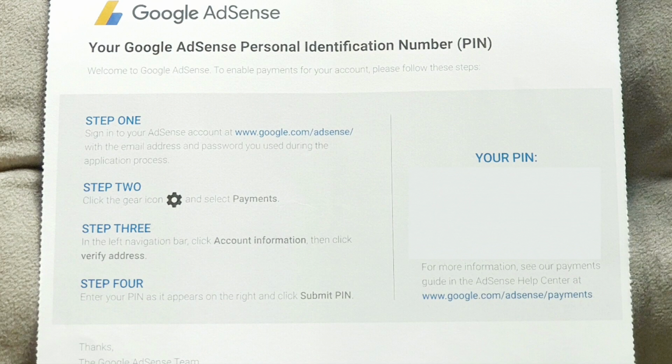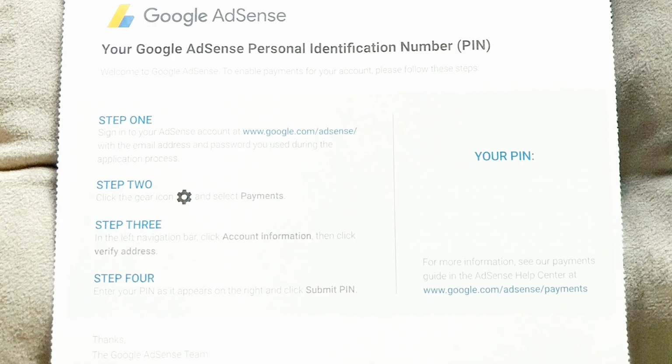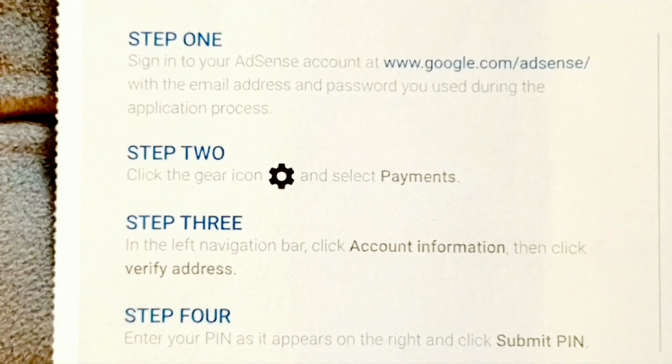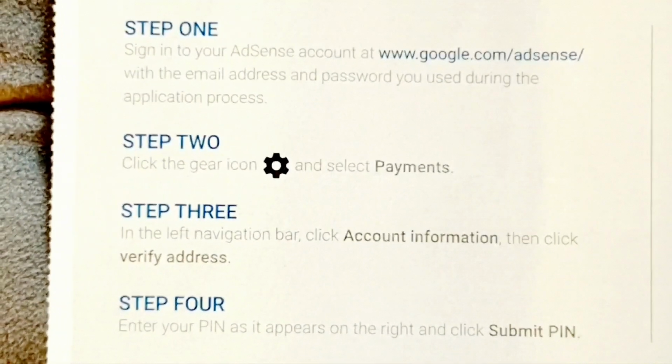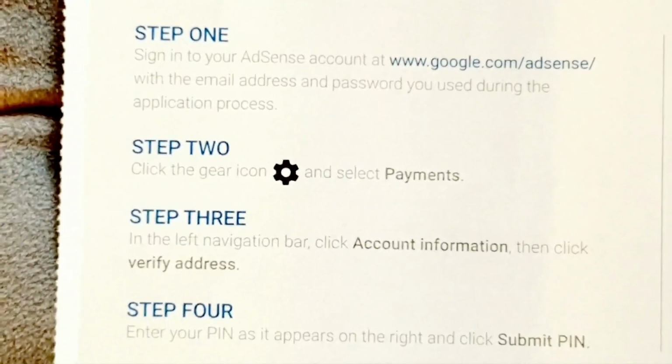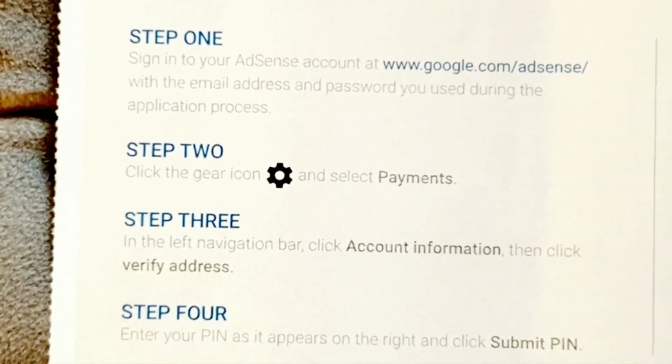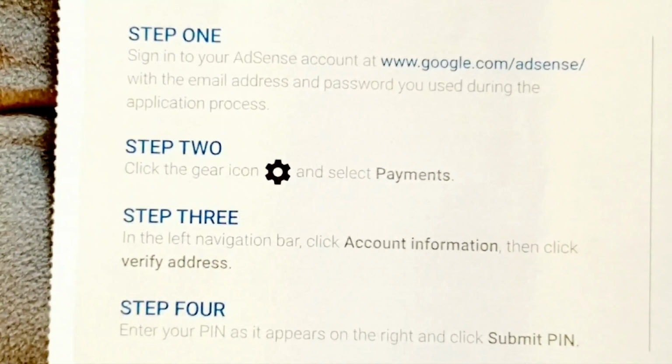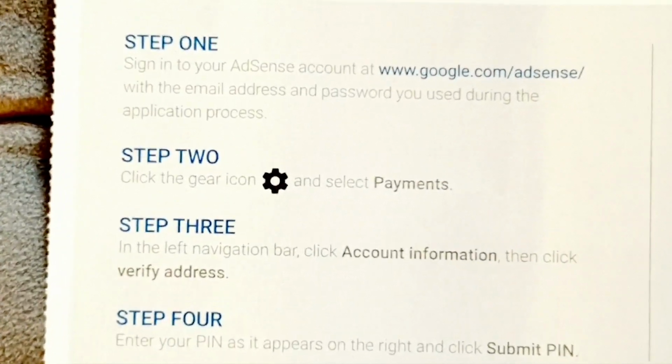So it says your Google AdSense personal identification number PIN. Welcome to Google AdSense. To enable payments for your account, please follow these steps. So all you need to do is step 1, sign into your AdSense account at the Google address mentioned at the top.